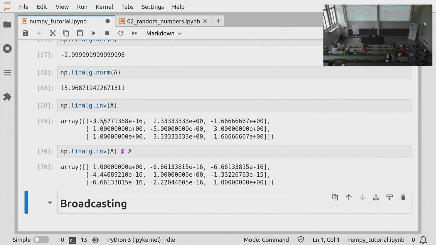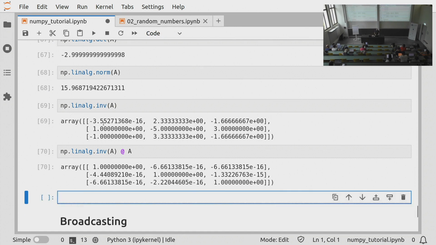If we look closely, we can see that on the diagonal there are ones, and the numbers off the diagonal are all very small. You see this e-16 or e-15 there. It essentially means it's very close to 0, and if we had been able to calculate things completely precisely, it would have been 0. So it gives us back the identity matrix. This is similar to how the inverse of a number is 1 divided by that number: 1/2 times 2 equals 1.